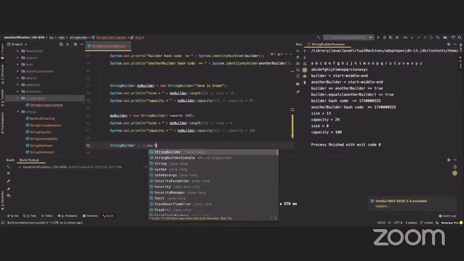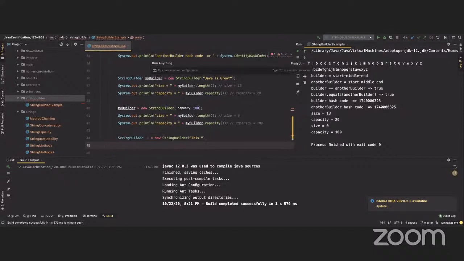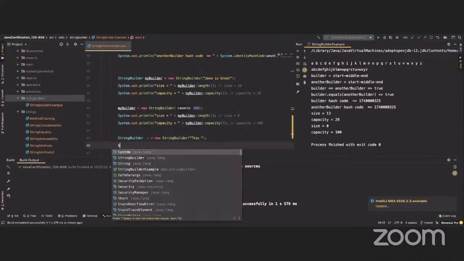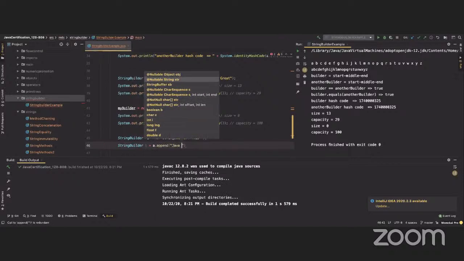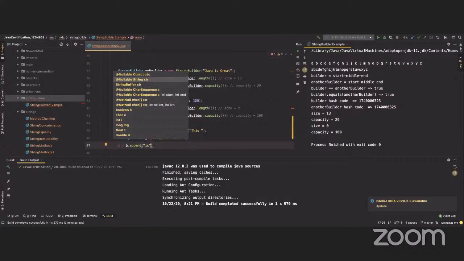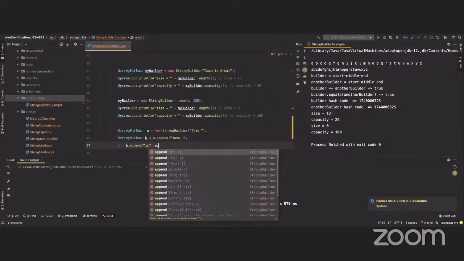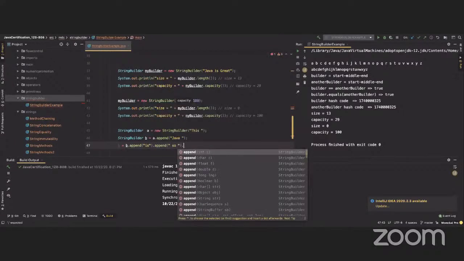Now we have StringBuilder a equals new StringBuilder, and then we say this. There's a StringBuilder b equals a.append Java space. And b equals b.append is, and then append space so, and then append.